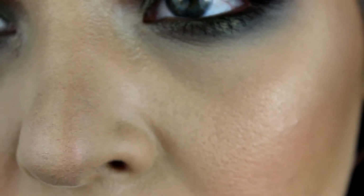I really was excited to try it being full coverage, and it's supposed to be lightweight and not cakey, like it literally says not cakey on it, but I feel like this literally is my definition of what cakey is and what I don't like in a cakey foundation.